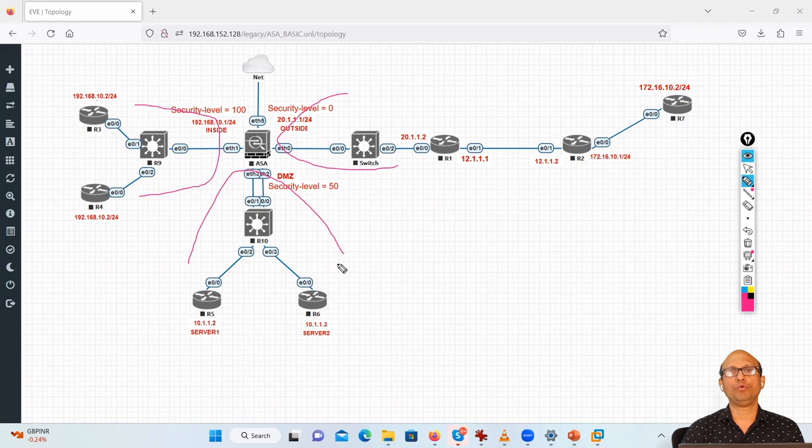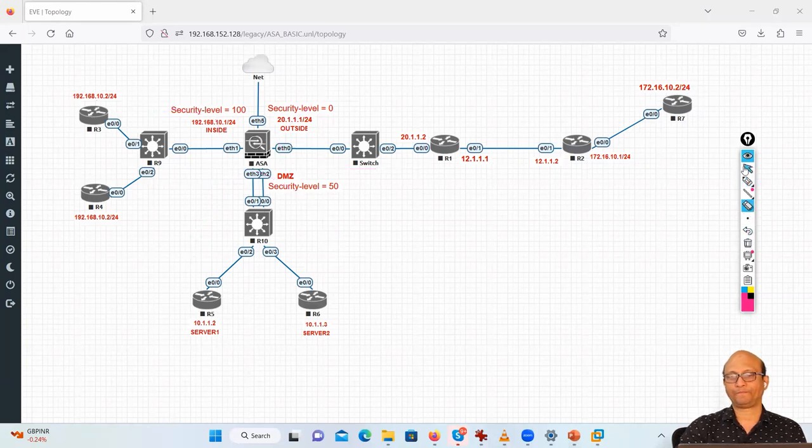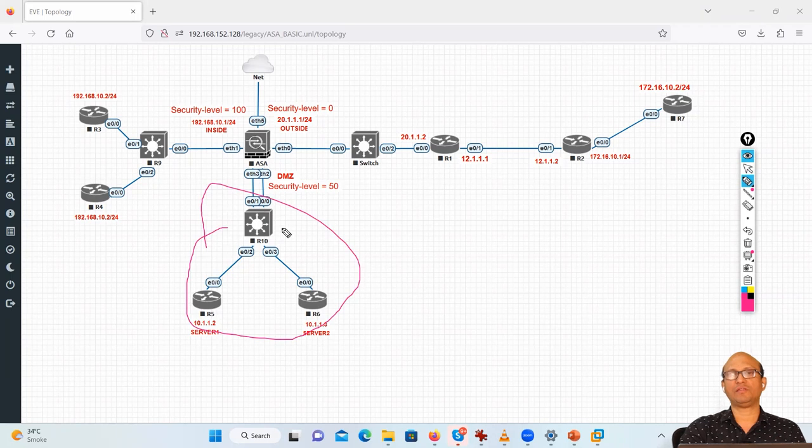Demilitarized zone is nothing but you place servers there. You can see E3 and E2 are considered as demilitarized zone. Okay, E2 and E3 point towards the switch, and it is a demilitarized zone. Demilitarized zone means you place servers. Secondly, many times these servers are commercial servers. So, commercial servers, people will visit from the internet here. Your whole business is on these servers.